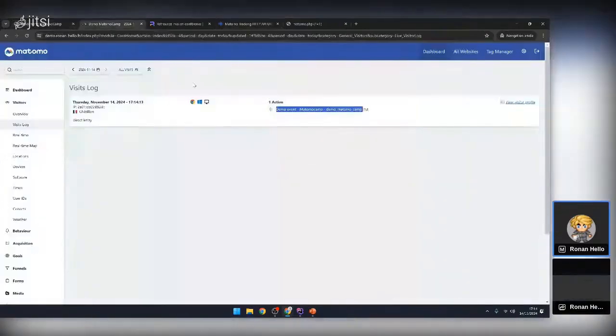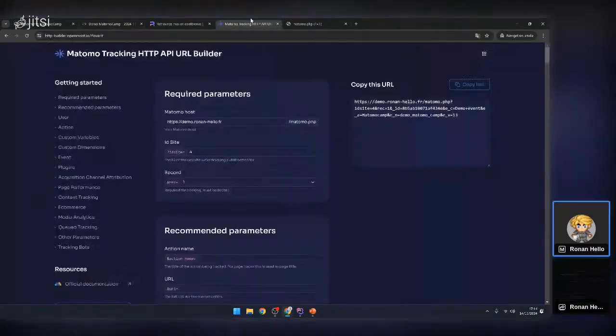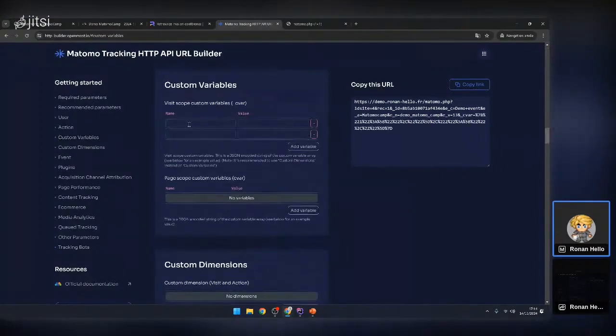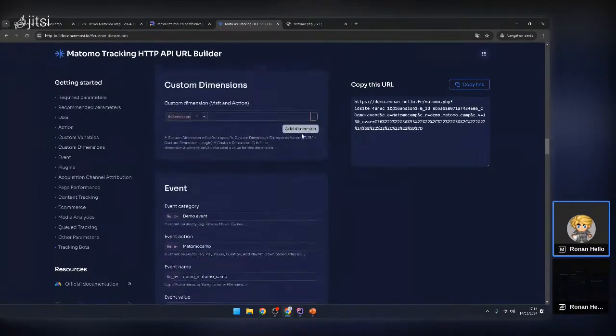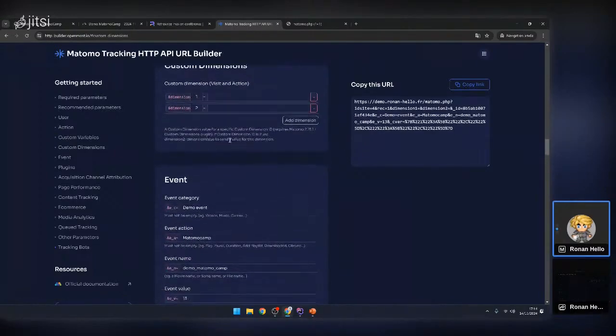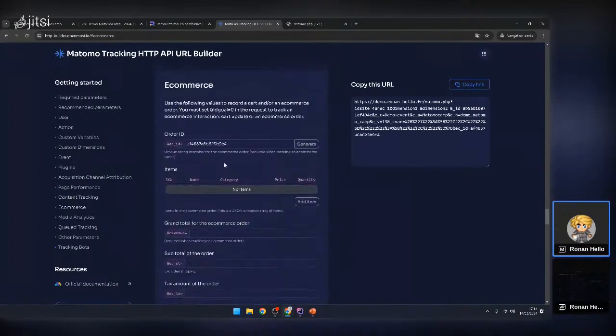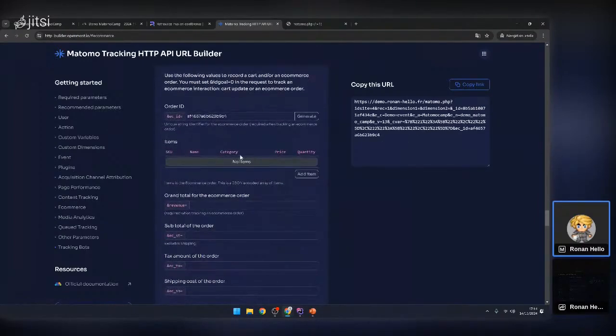So here I can see demo event from Matomo camp, the name of the event, and the value of the event. So you can do this for any information here, such as custom variables. Here you can add a pair of name and value. You can add custom dimensions with the ID of the dimension and the value. And you can add, obviously, e-commerce information, such as order ID, and add items.